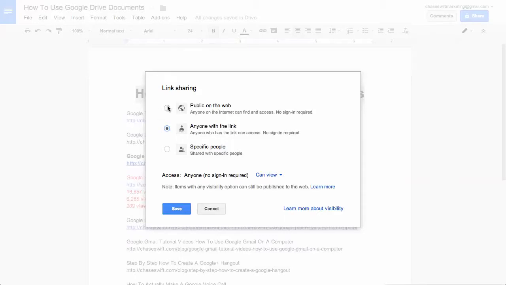So that is the most popular way that I share Google Documents, is I allow anyone with the link access. You can make it public, or you can make it shared with specific people, but you have to know their email address. And then I give anyone access. There's no sign-in required. And I will make it so that you can view the document, although I could allow people to edit. I'm not going to allow it for this example, but you can. You can also allow that people can comment on it. But I'm just going to leave that you can view this document. So it's shared with anyone with the link, and I'll click Save.